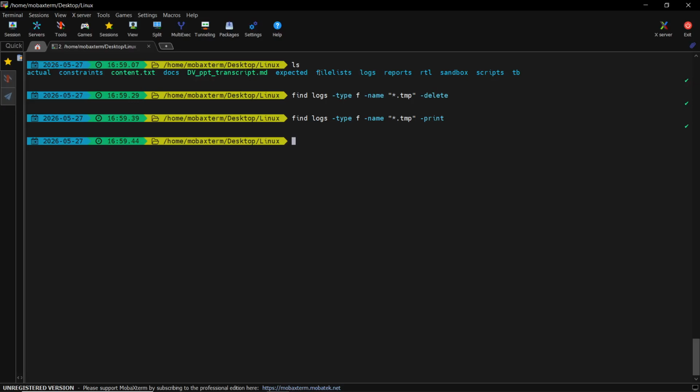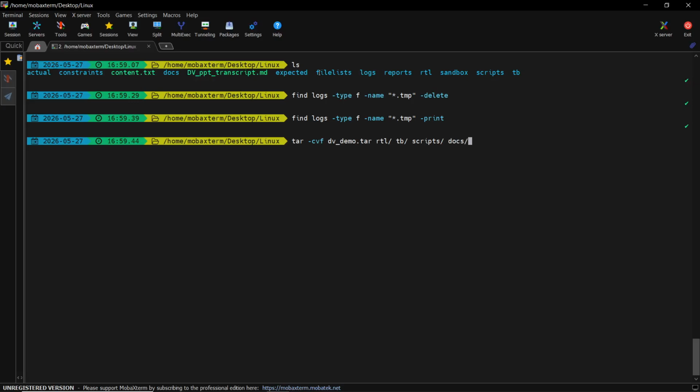For creating the archive, we will be using the command known as tar, and we will be using some flags: cvf. C for create, V for verbose, and F for file name. So I will be giving our file name, which is dbdemo.tar, and the folders RTL, TB, script, and docs.